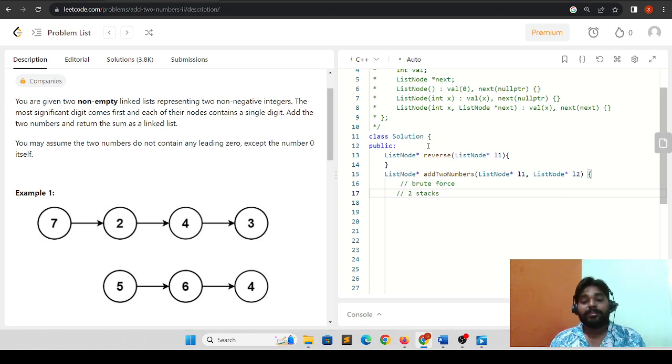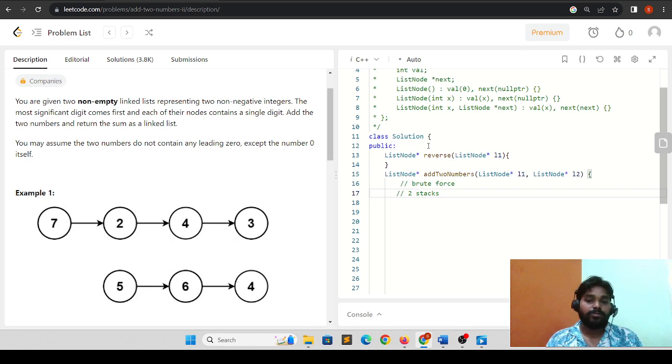You will say this is my first solution. Then they will ask you, okay, what is the optimized solution? For the optimized solution there are two ways. I'll go first with this: this question is more about reversing a list. If someone is asking you this question, they want to know whether you know linked lists, whether you know all the concepts of linked list, whether you know how to reverse a list, and how we do operations on linked lists.